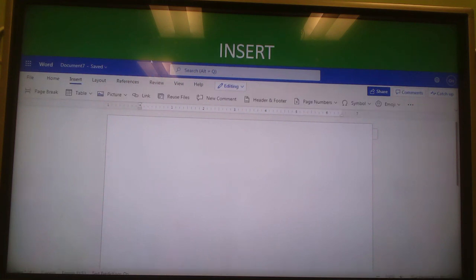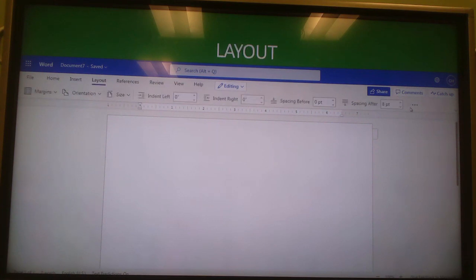In your Insert tab, you can insert page breaks, put in a table, pictures, a hyperlink to a web page, reuse files, and these others, including header, footer, page numbers, and a symbol. Again, those three little dots include more commands. In your Layout, you've got margins, orientation, and size.